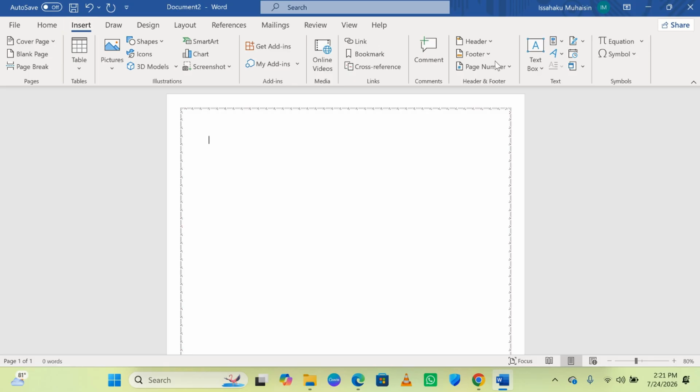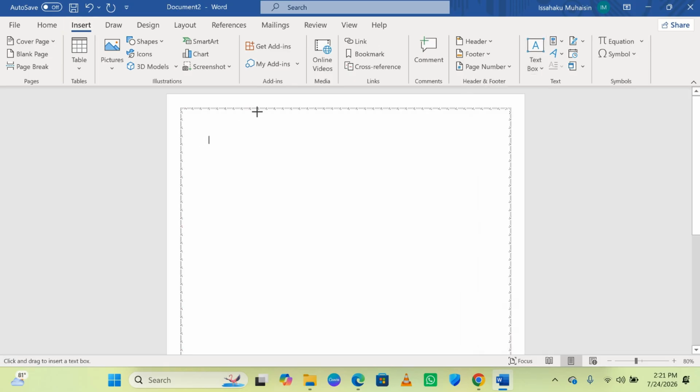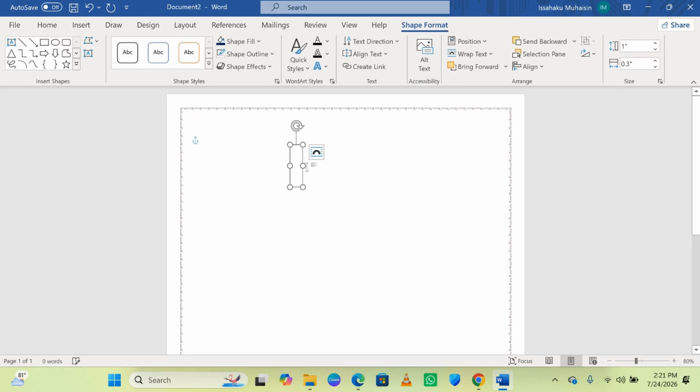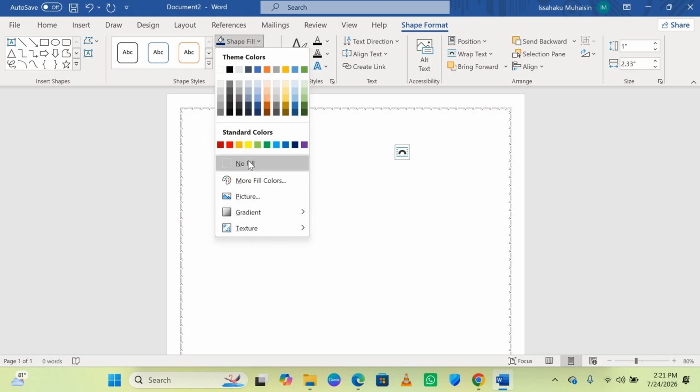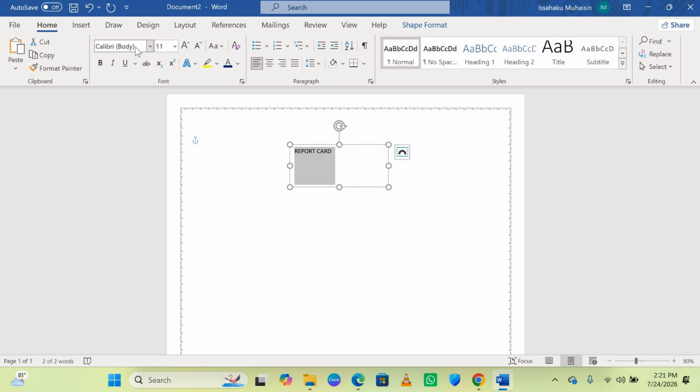The next thing I would like us to do is to go to the Insert tab, click on the text box, and click on Draw Text Box. I want us to insert a text here. I'll remove the outline and give it no fill. I'll type in report card here. Our format is changing the font to Arial.